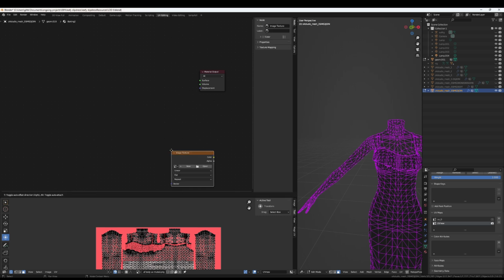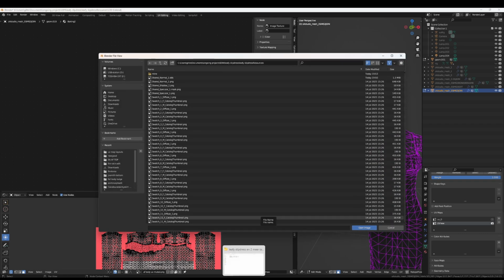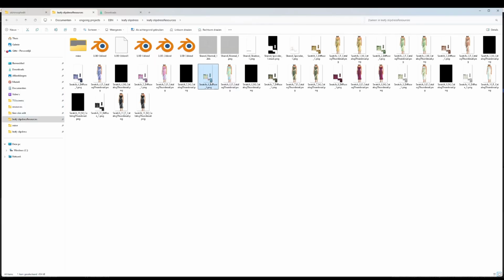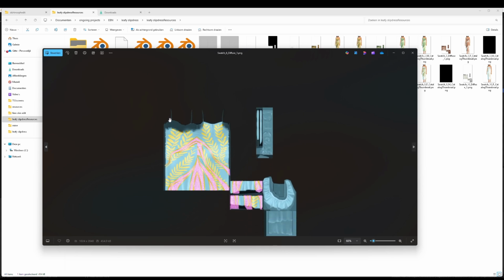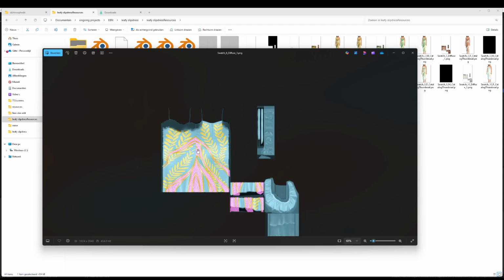And image texture, in which you're going to open the diffuse you will use for your main multiplier. I chose this one because the colors are not too dark or too light. They're a little bit light, but we can fix that in Photoshop, and the values are also quite even. So that's a good multiplier to start from.